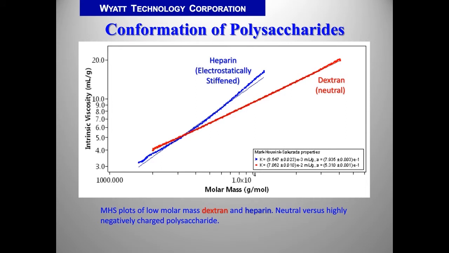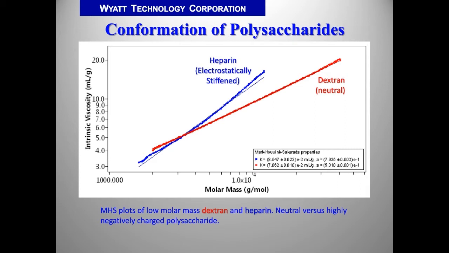And the next example is for biopolymers, for polysaccharides. They both have relatively low molar mass, and the slopes are significantly different. If you look at the plot of dextran, the slope is 0.53, so it's close to the value that we would expect for oligomers, and indeed a significant part of the sample has molar mass below 10,000 grams per mole. That means that they are short and they are expected to have a slope of 0.5.